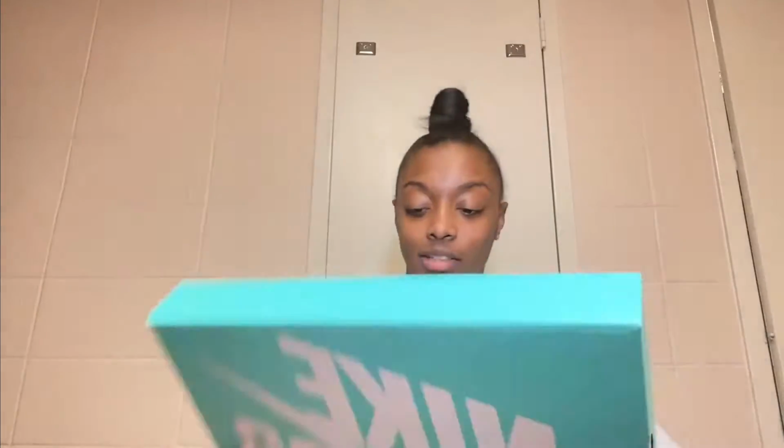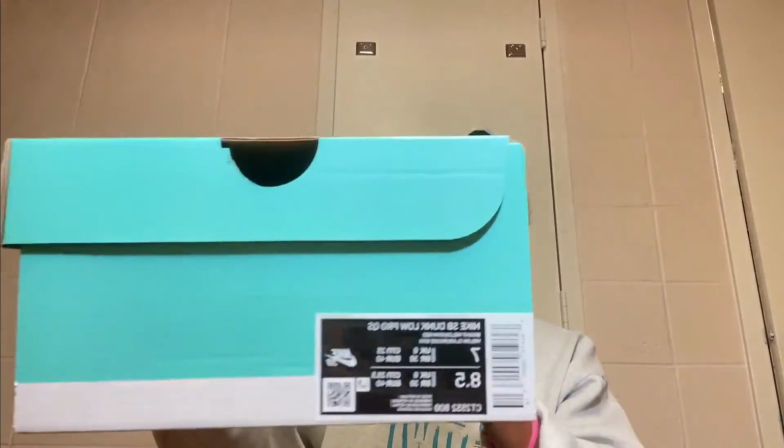And so here is what you're greeted with when you first open the box. As you can see, you know, your standard box. Oh, before that, here, the size tag. This is the size tag for the box. And taking a look at the official colorway, this is bright melon and gem red. So you've already seen what's inside the box, but let's take a further closer look.